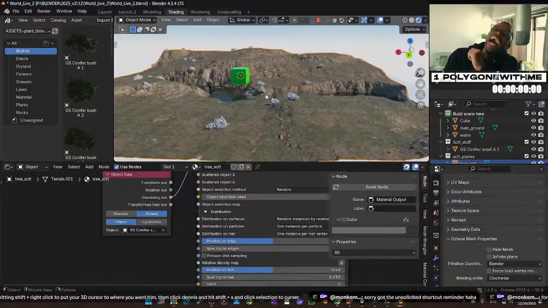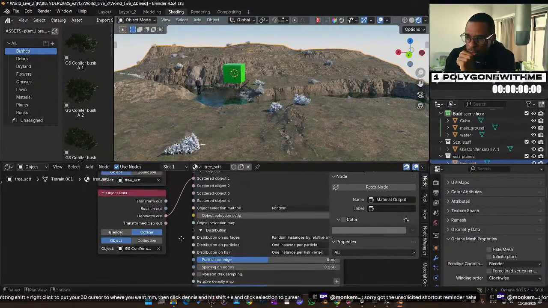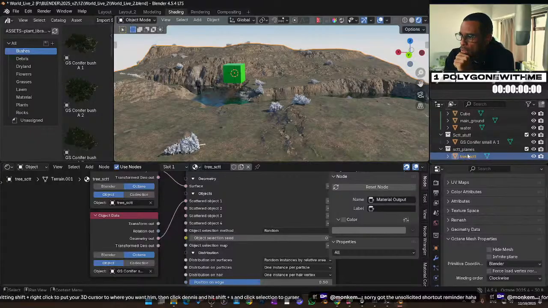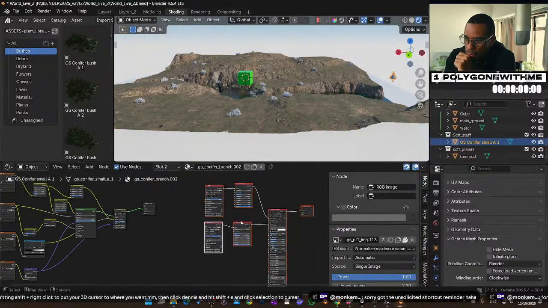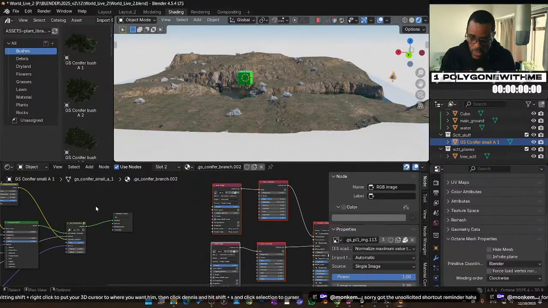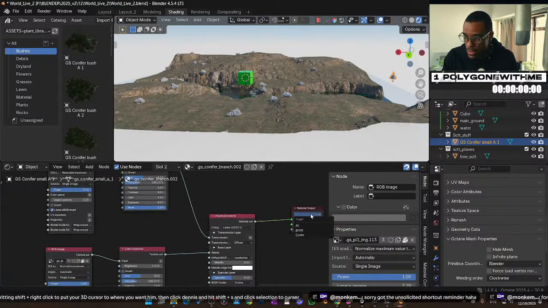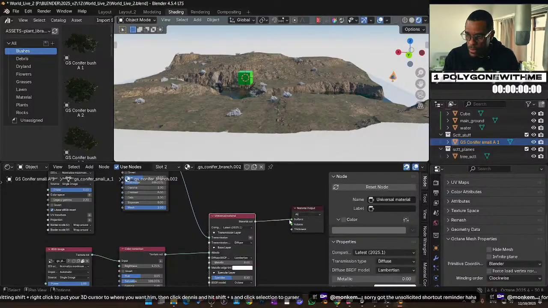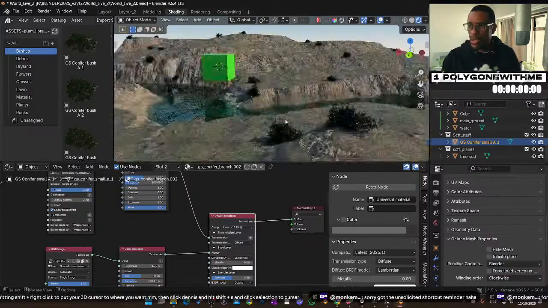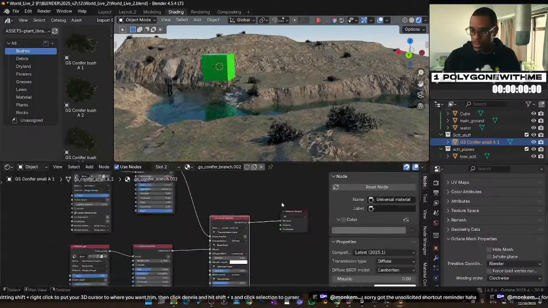Oh, materials are broken on this tree. Really? Hang on. Oh, no, they're not. You can't have both of them connected. Only one could be connected. And this one, you should set this back to... let me just hit diffuse back on that. Backspace, plug that back in. Boom, there you go. Oh, and the tree trunk is missing.